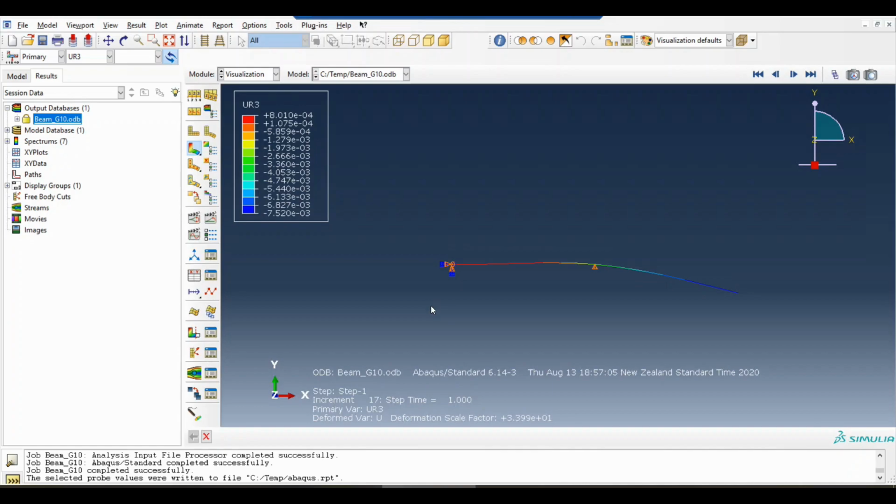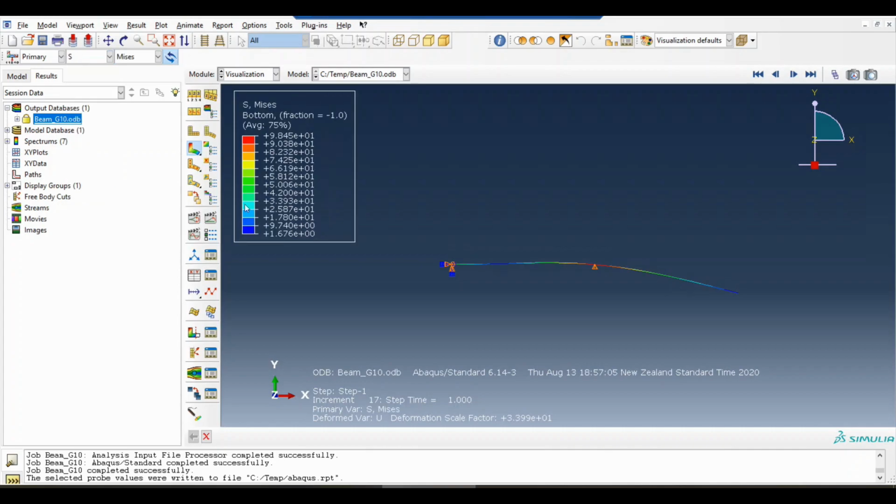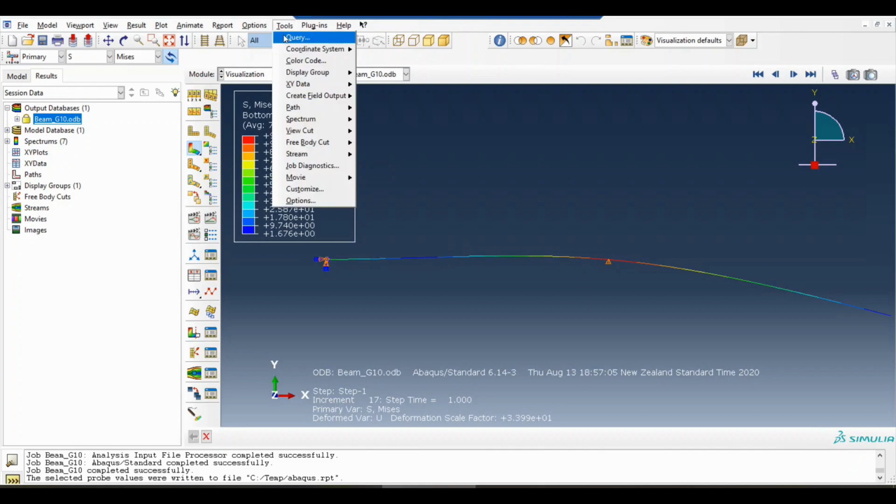In this beam, we won't be able to find our bending moments directly. Since we have our reactions, we can obtain our bending moment by using those reaction forces. Or you can find our stresses first. Let's find our stress. This is our stress. Let's say we want to find our bending moment somewhere around here.